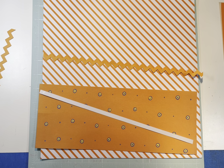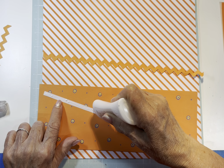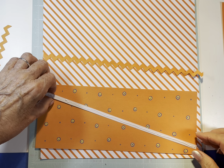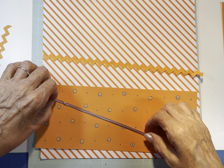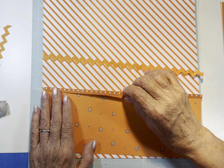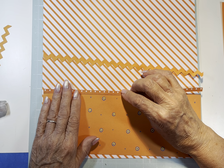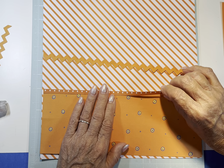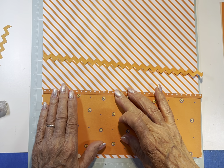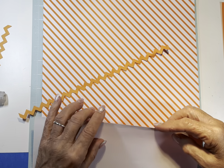Maybe I better use liquid glue so I don't want tape runner all over everything — it's pretty narrow. Just get that along there and put it right along the top of this other orange. This is hard to see with all this going on. You know me and my busy layouts — this will definitely be one of them. Let's see if we get that on there. Yep, I think that's straight.